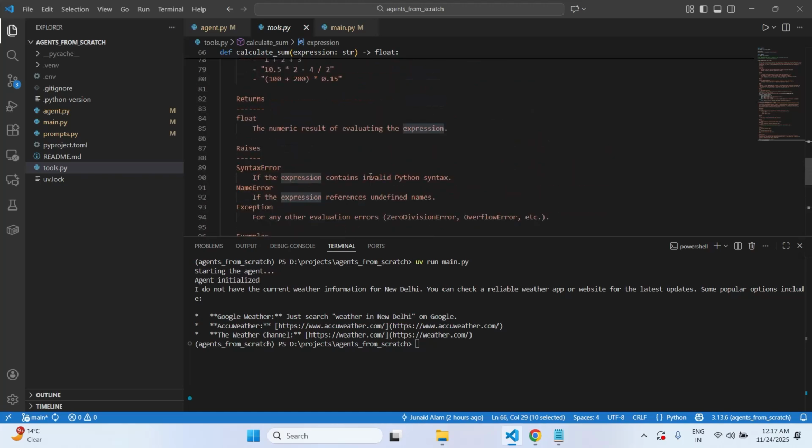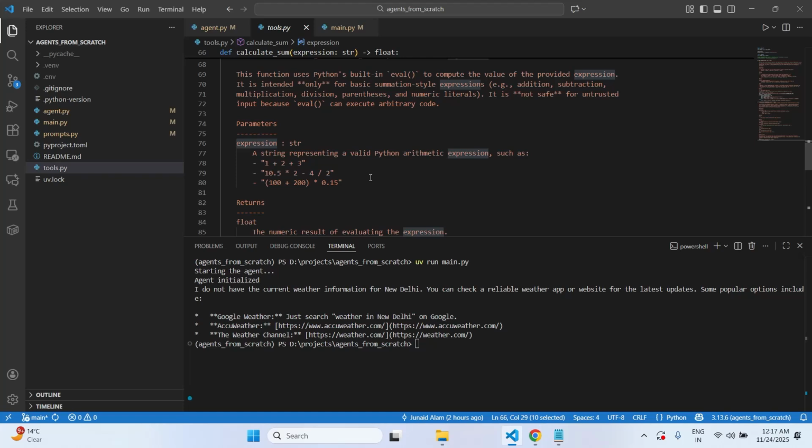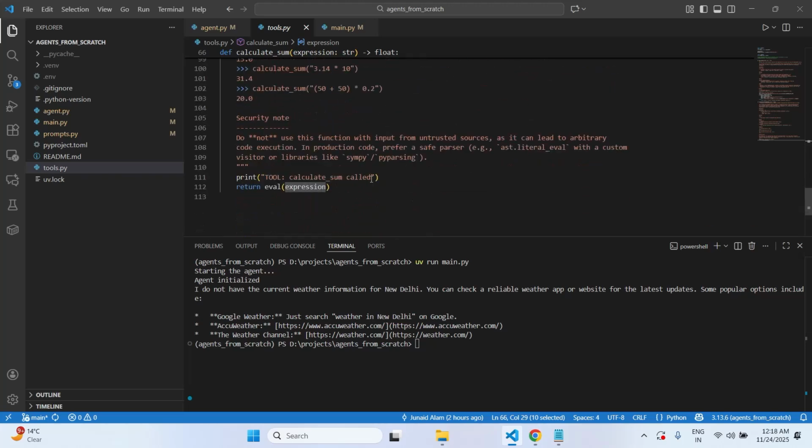Like for example, my prompt will be find the sum of the current temperature of New Delhi and New York, or New Delhi and Mumbai, and so on. So that is why the result will be a string expression, and that will call other tool, that is the calculate sum tool, to evaluate that. So this is about tools.